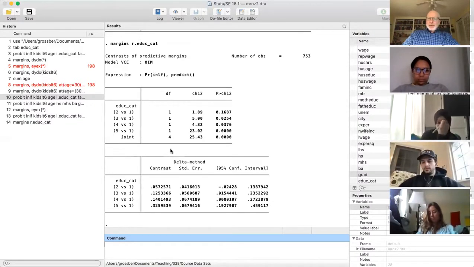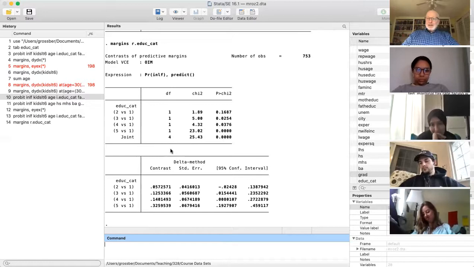All right, questions? So if you're interested in margins and the things you can find, I would encourage you to look in the manual at the margins command. And you could spend most of the rest of the semester learning about the margins command, because it does a zillion things. It used to be really simple, and every time they do another version of Stata, they add more capabilities to it, and it does a lot.